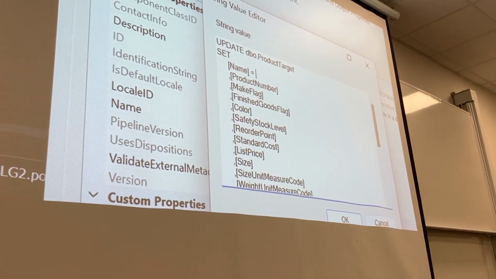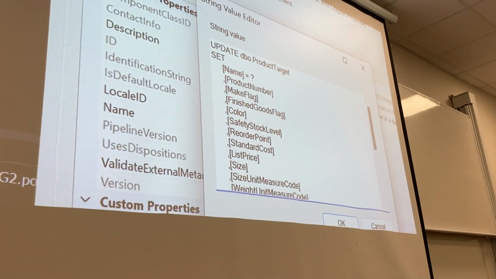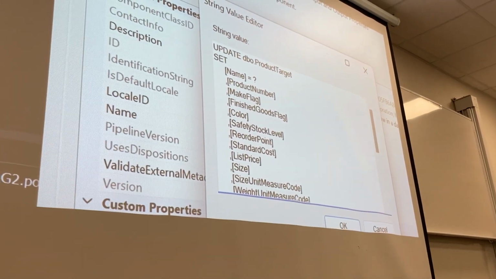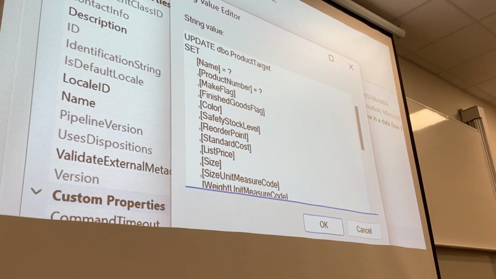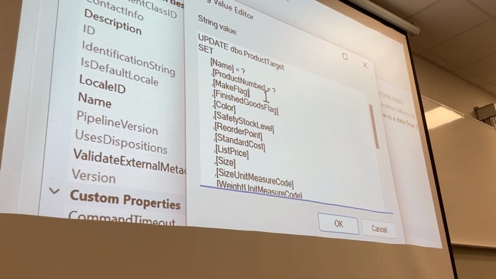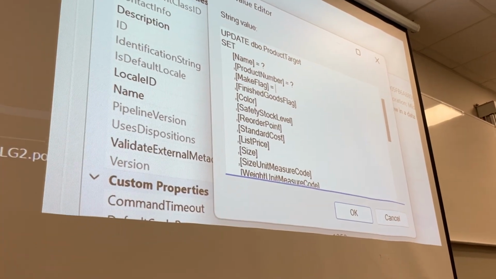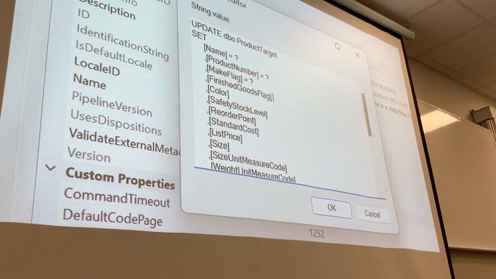And the new value we will map later by columns. So we use the parameter with a question mark. We declare now only the parameters. So then we declare a question mark. This is the second parameter. Okay, so we do the same with the rest. This is just a template for the update.